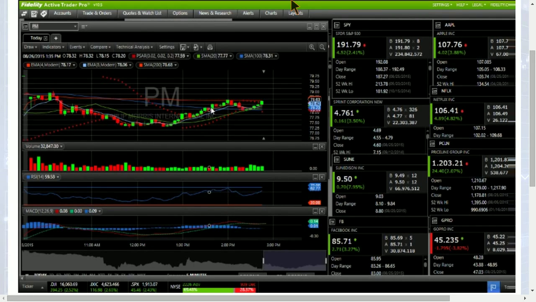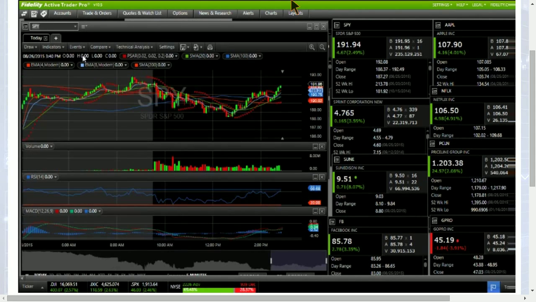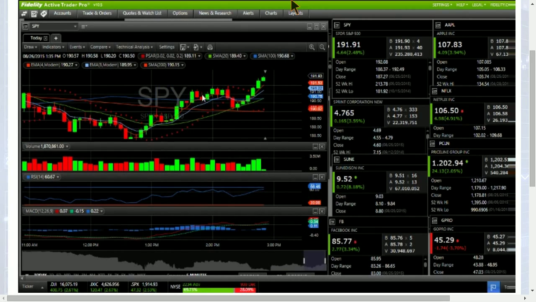This is the pinball action I was talking about for SPY that we didn't see because it was a very bullish break, but hitting resistance, hitting support, hitting resistance, and bouncing back and forth a bit. So based on what I expect SPY to do for the rest of the day, I would expect PM to break this resistance. There's SPY continuing. What a bull. $0.50 from the high of the day.